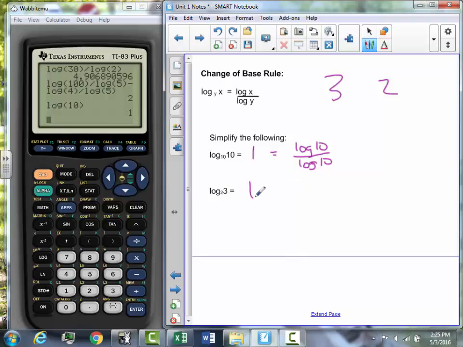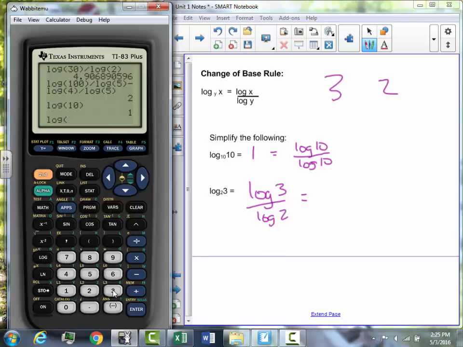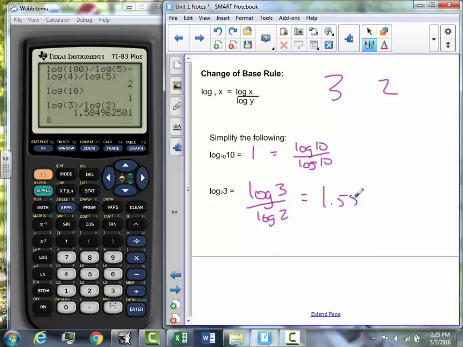So let's try this one here. To write this one out, it would be the log of the big number, the 3, divided by the log of the little number, which would be 2. How many times does a 2 go into a 3? Like 1 point something. It's not 1.5, because it actually has to multiply by itself. So usually these give you completely irrational, long, never-ending numbers like 1.58. But that's a useful rule, right? Being able to work with a change of base.